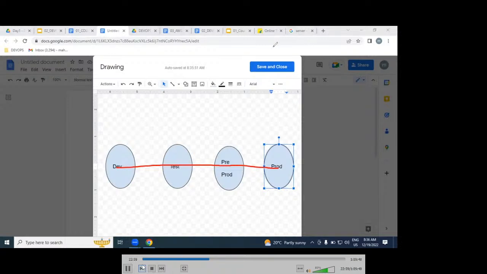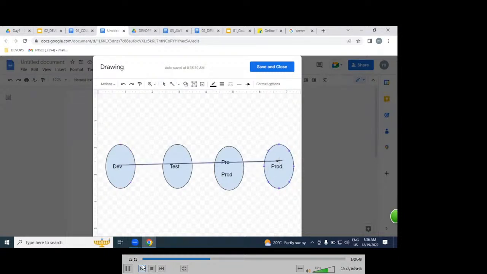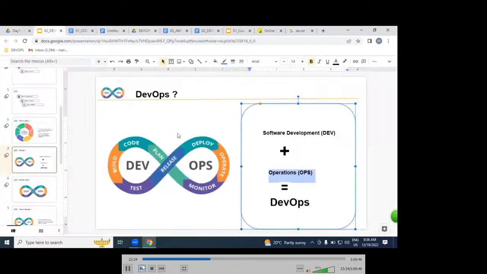But my point is, as a DevOps engineer, our roles and responsibilities start from where? Dev environment. Ends where exactly? Production. It's nothing but operations, guys. That is the point I want to discuss with you.